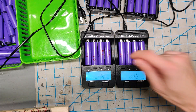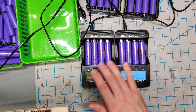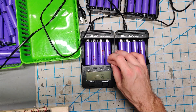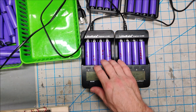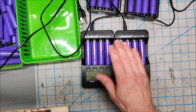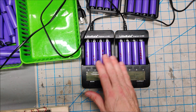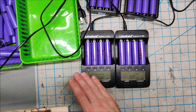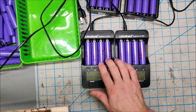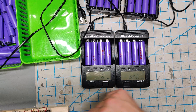I do want to mention one thing: if you ever get a zero volt battery, throw it in the trash. That means the CID has tripped. There is a tiny circuit on the top of the battery — even in these unprotected batteries — called the CID, and it trips when the battery gets completely discharged to zero. While there are ways to recover a CID battery, you should not. The zero volt battery is trash. However, 0.2 volt batteries can be recovered, and they are on the chargers running now.